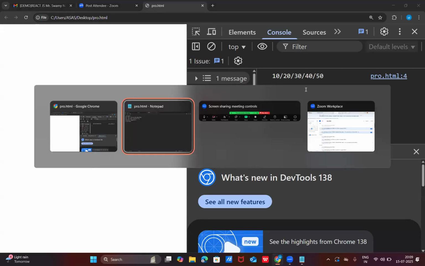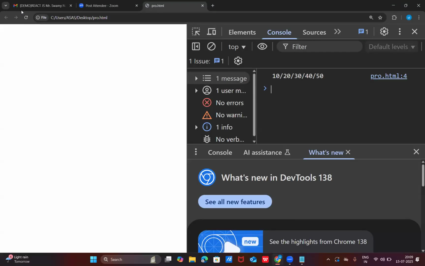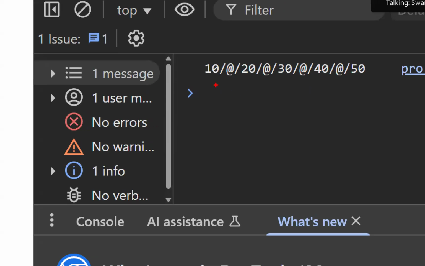For example, here I have given slash @ slash. Save and refresh. You can see it is coming like this: 10 slash @ slash 20 slash @ slash, like that.